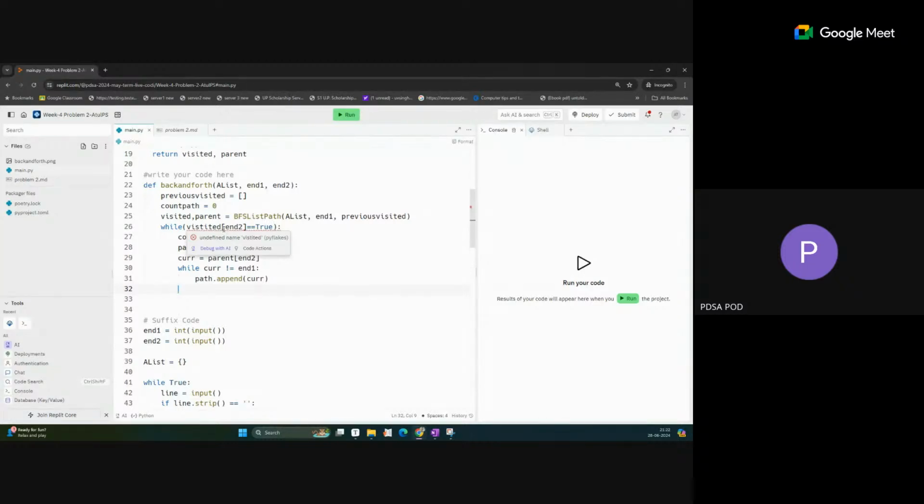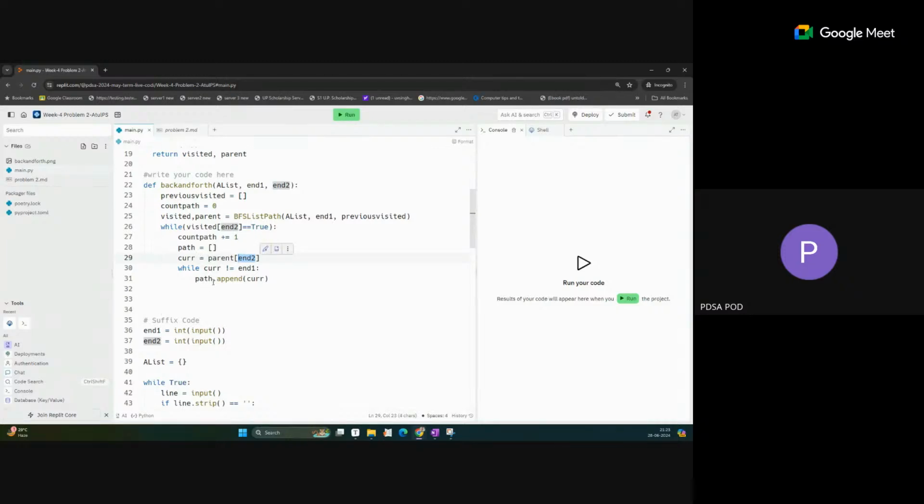Why is this giving an undefined name error? Okay. So now what we have figured out here, after getting this information, is that our n2 is reachable from n1. So we are getting this BFS list, and we are incrementing our path count, and after that we are getting the information about which vertices are coming in this path. So we are traversing from the end vertex. But n2, you can see, we are not including in the path.